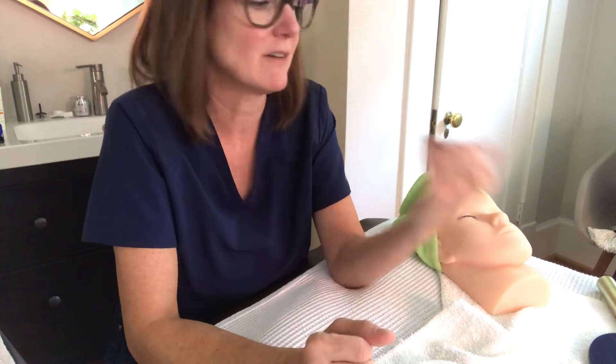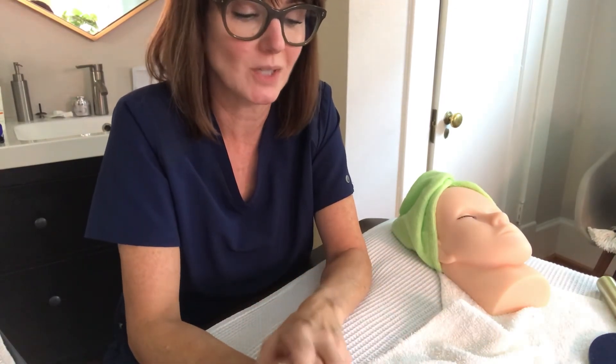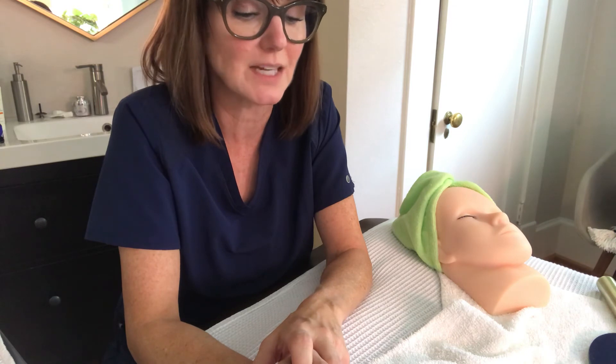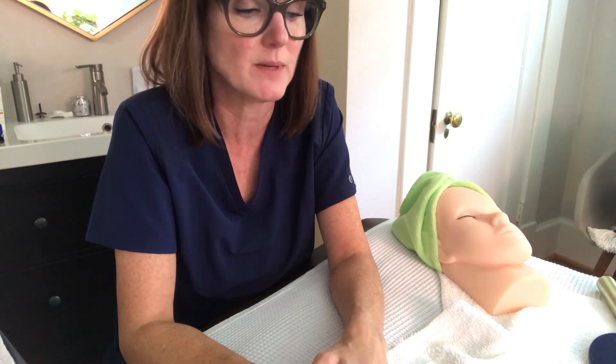Get any soiled laundry — headband, towel, drape — and put it in a closed container until it's time for laundry. Identify a proper cleaning agent, read the manufacturer's directions, follow them for mixing and usage, and wipe the workstation or area with cleaning solution to remove debris. Then identify a disinfectant that is bactericidal, viricidal, and fungicidal, EPA approved for use in a salon setting — which means you've got to put gloves on. Follow manufacturer's directions for mixing or using the appropriate aerosol disinfectant. Disinfect electrical equipment, store it in a clean area separate from other implements, then remove those gloves and toss them.